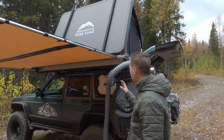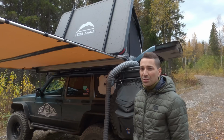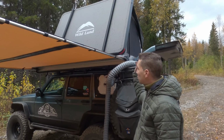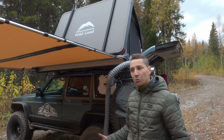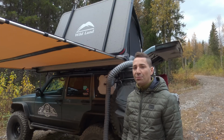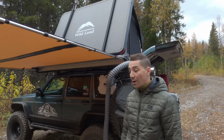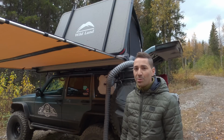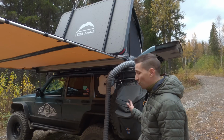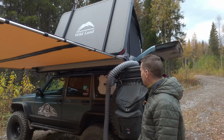I've run these before in a recirculation setup, and the condensation is a lot more. It's better to take in fresh air, but when it's -20, -25 degrees C, I'm not sure how good taking in the fresh air and putting in the warm air will be. I've got a feeling it won't be great, and I tested it one winter, and it has to work pretty damn hard. You have to have it on full bore, and it gets loud and it's not so good. So recirculation is better for thermal efficiency.